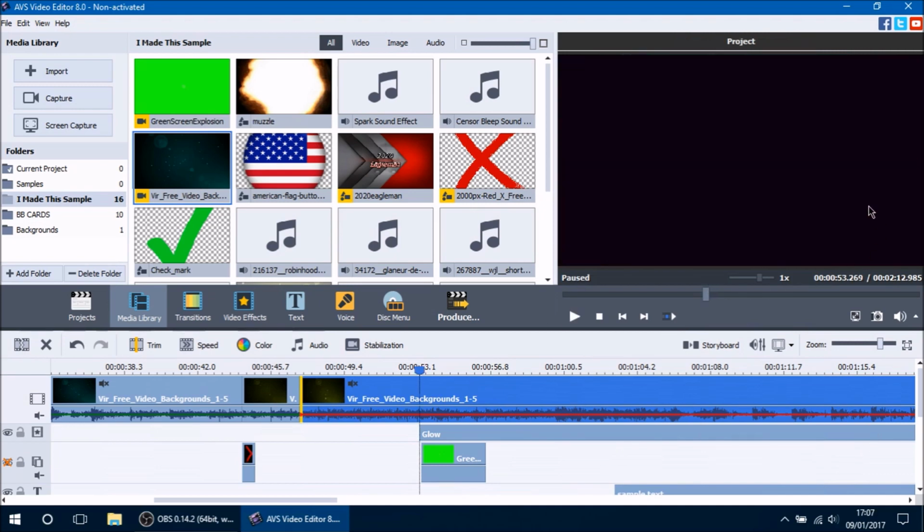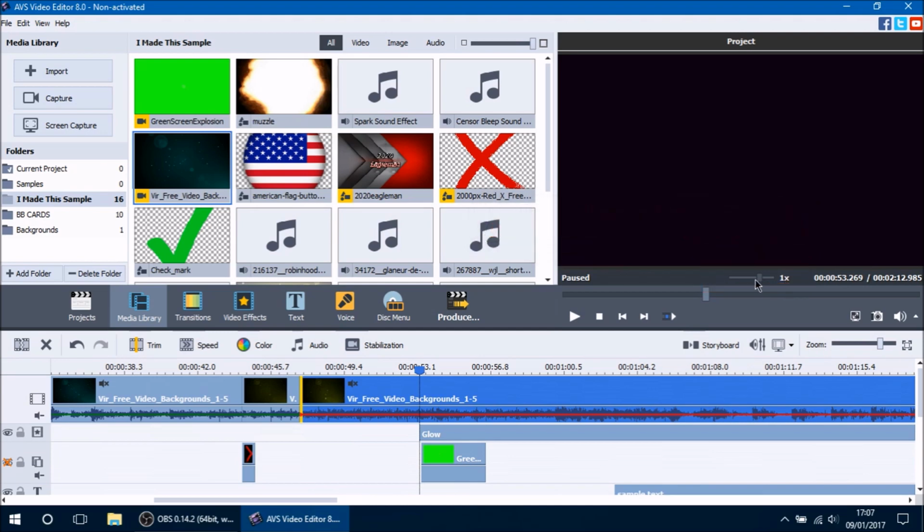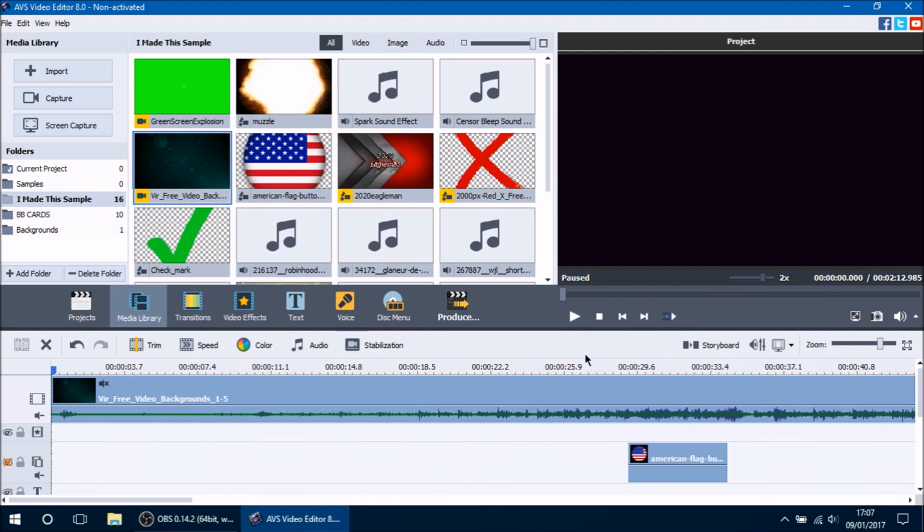So we have a few different options within our preview pane here as we select on our editing board. One of the options right here is the playback speed, and it's default set to 1x, which is normally how you want it to be. But let's say you want to watch your video in double speed. You can change it to double speed by holding the scroll bar and moving it to the right. And now you can play your main video at double speed. Let's go ahead and play this now.